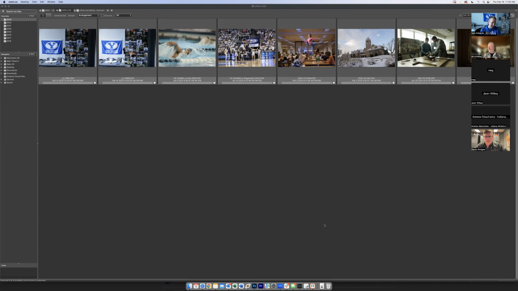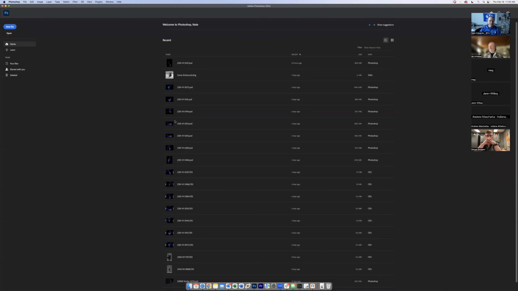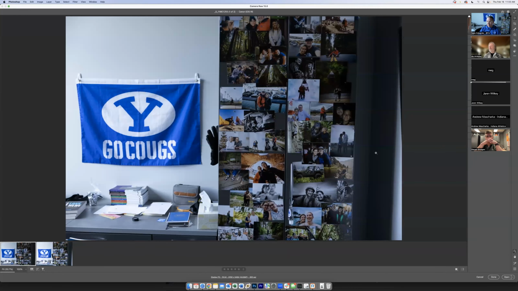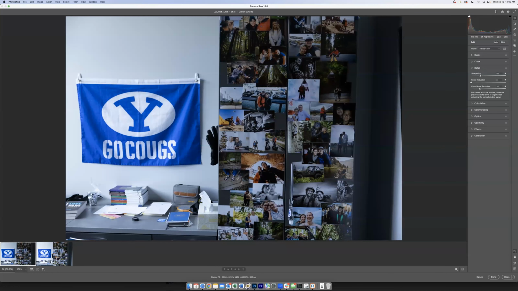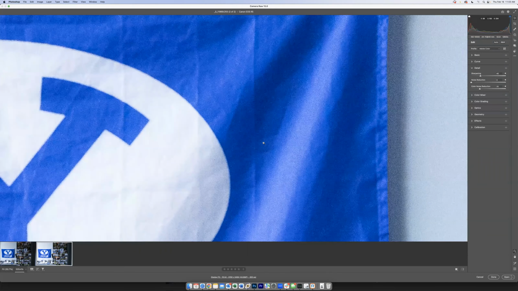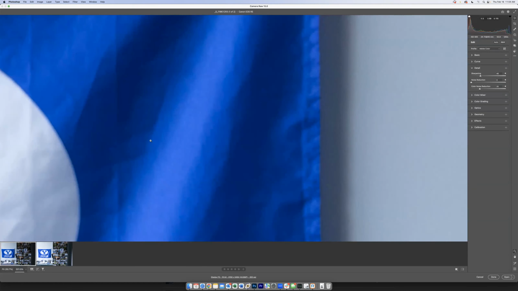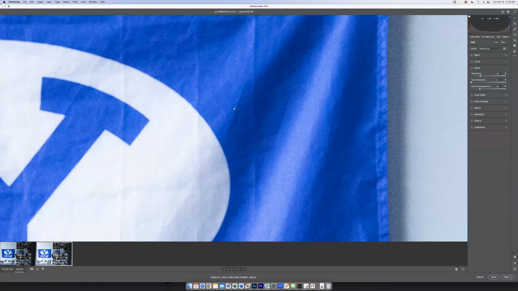So first off, let's start with the ISO adaptive preset. The reason why I absolutely love this, well, I'm just going to open these images up into Photoshop real fast. I just took two images in my office, and one I shot at ISO 400, and then the other one I shot at 10,000. Obviously when you're shooting at 10,000 ISO, you're going to get a lot of digital noise as opposed to shooting at 400, right? There's just a ton of noise in there.